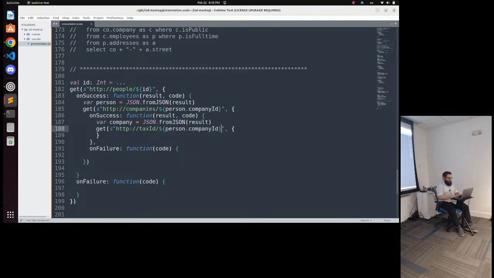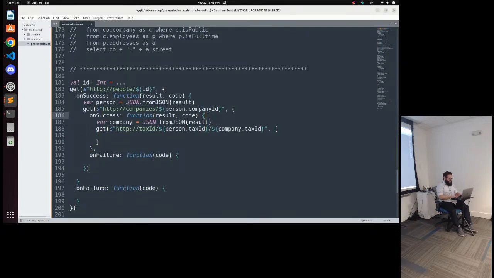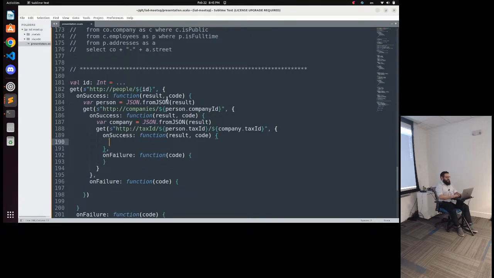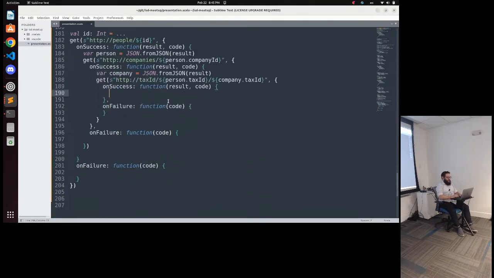And then we have person dot, let's say company dot tax ID, and then person dot tax ID, and then again, and there and there, and then finally we can do whatever we're going to do with this.